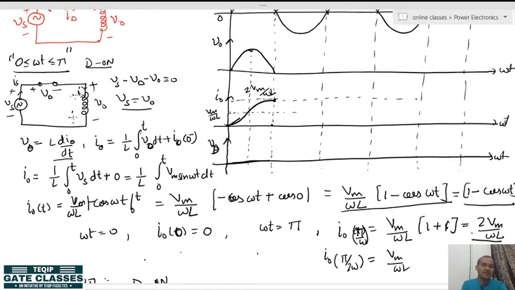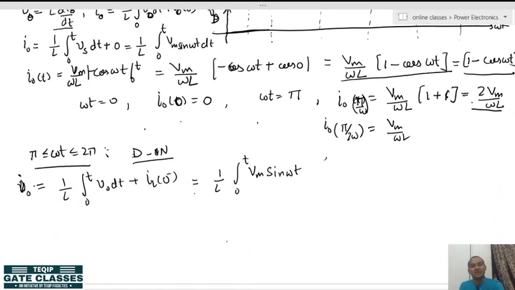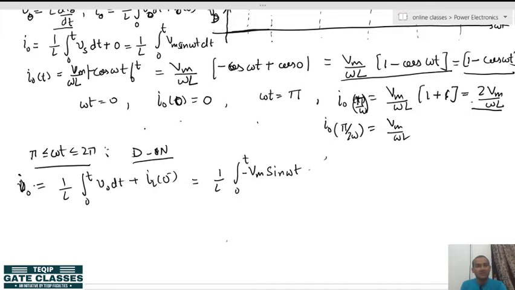We can already see that, since the diode is on, again the load is in parallel with the source. So, when the load is in parallel with the source, then it is Vm sin omega t, but here Vm sin omega t is some negative value. Plus, now we have got some initial condition. What is the initial condition? That is 2 Vm upon omega L. So, now let us solve it.